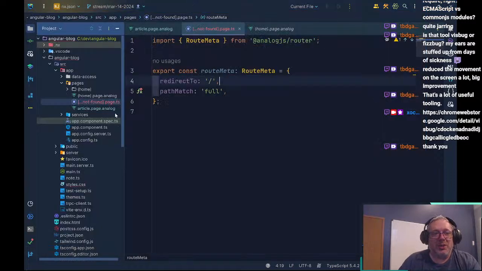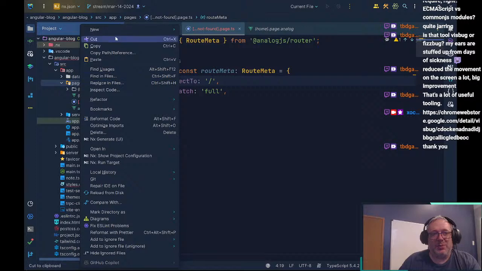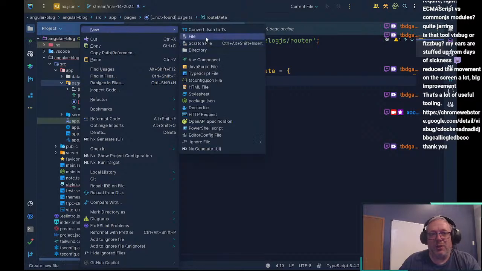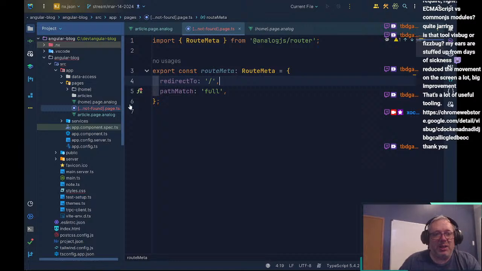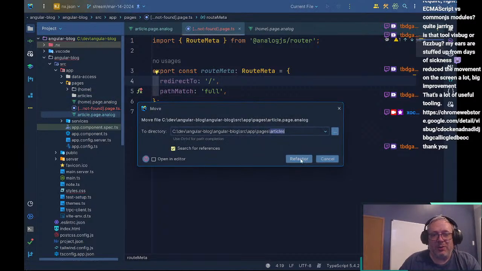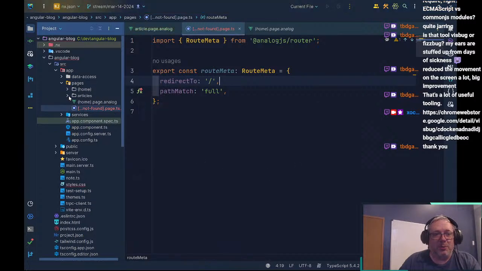So the next thing we can do is under pages, we can add a new directory. We can call this directory articles, and then we can move our article page up under articles.